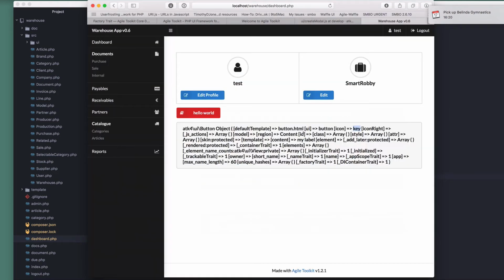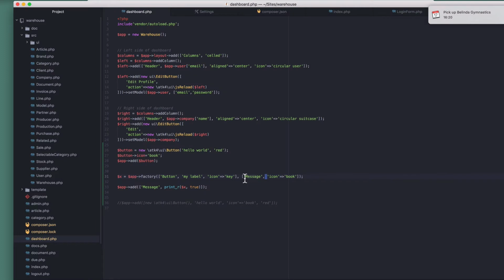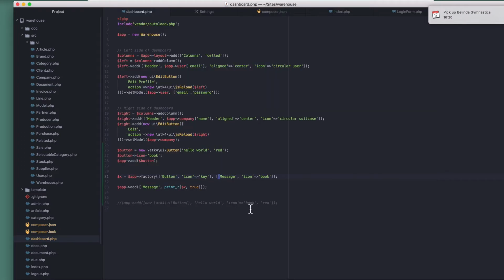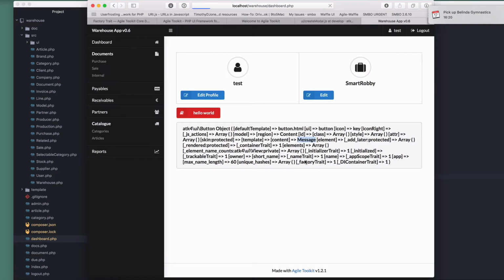If I specify the first parameter like that, it will act as a default label. So let's do my other label, and you see the content is being set to that, but we're still working with the button.